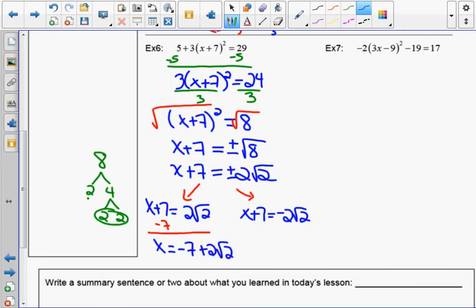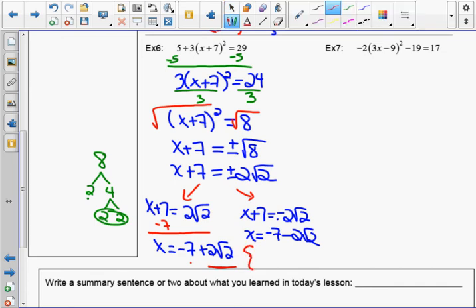We tend to like having the integer number first, or rational number as the case may be, and this irrational piece to be second. So we like to write the answers this way. Now we're still going to subtract 7, but since I know what we're going to get, I'm just going to write down, oopsies. So we have a negative 7 because we subtracted it, minus, because that's a negative right there, 2 radical 2. And that's going to be our final answers.